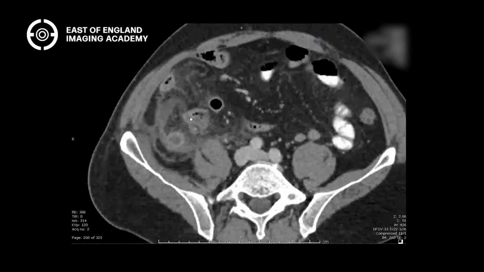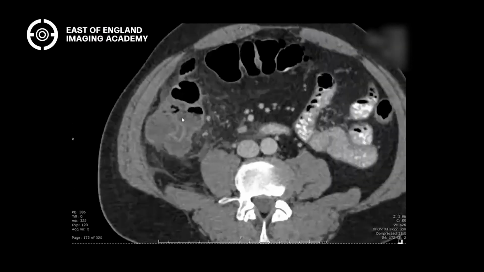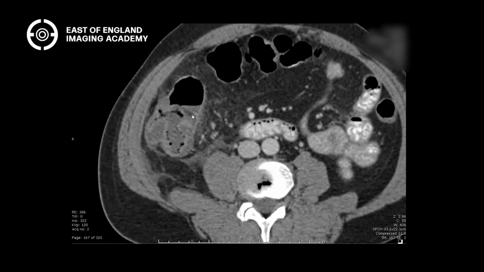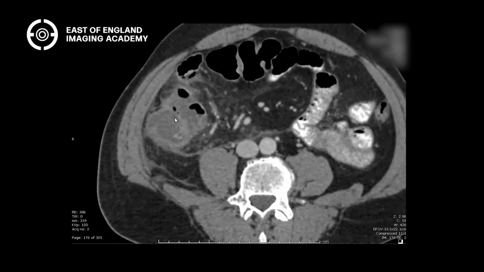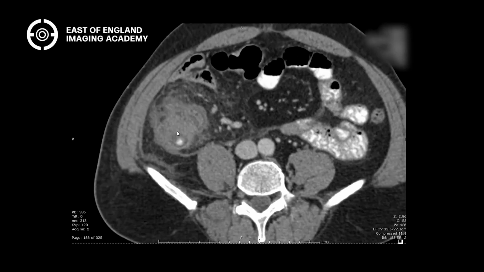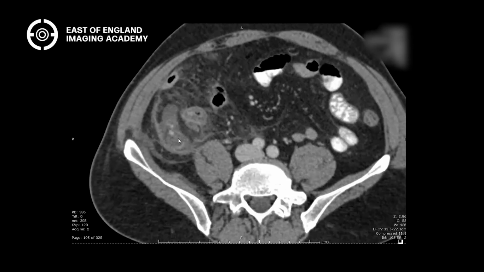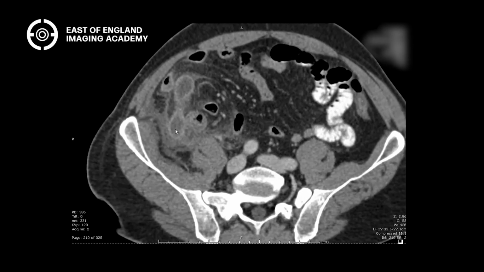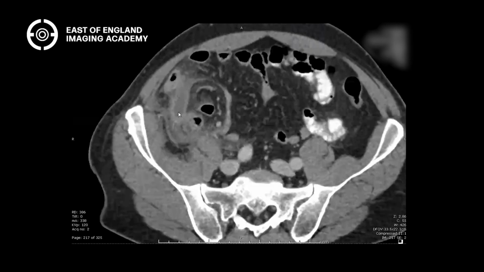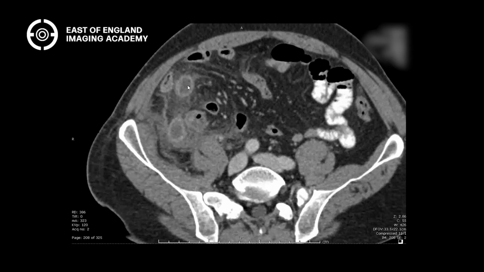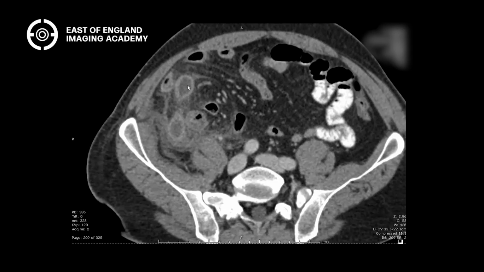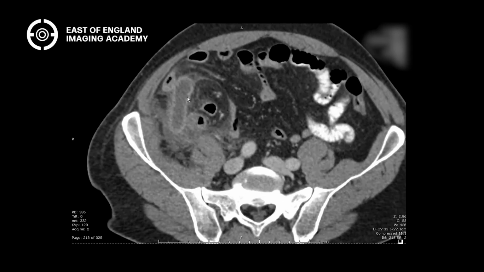Okay, so we found terminal ileum. We found ileocecal valve, which is around about here. You can see there's a little streak of fat in it. That's quite common. There's a nice anatomical marker for where the ileocecal valve is. So the colon beyond this point must be cecum. So we're going to be looking carefully around the cecum to see if we can see any blind-ending tubular structures. You may have noticed that there's a tubular structure here, which comes up here and happens to be blind-ending. Yeah? So this is appendicitis.